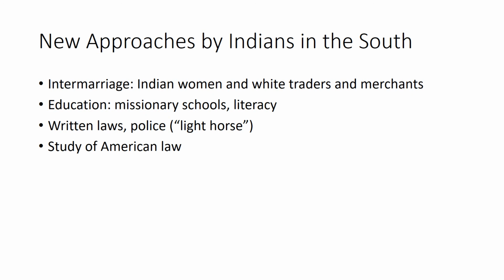You get a whole generation, a couple of generations, of children being born among the Cherokees and Choctaws and Creeks and Chickasaws, children who grow up speaking both Cherokee or their own language and English, who grow up learning to read and write, who learn the ways of white America from their fathers, but learn the ways of Native America from their mothers, and think of themselves as Indian, not as wanting to be white, inheriting their father's property that they then bring into the community, into the tribe.